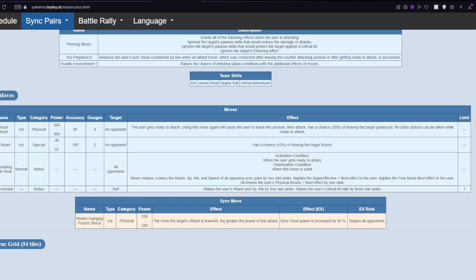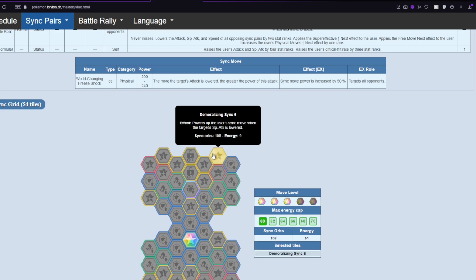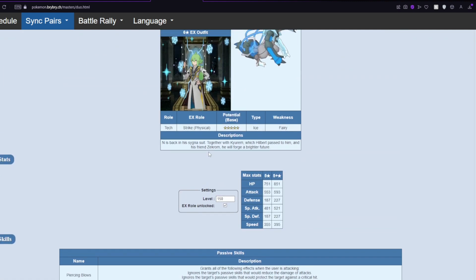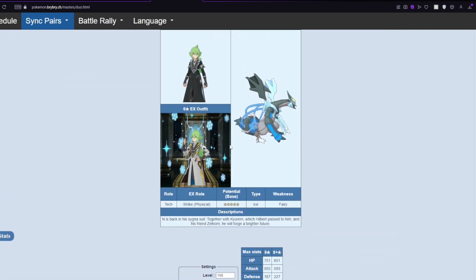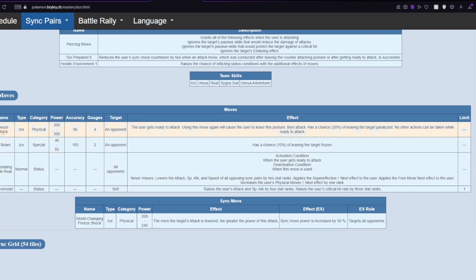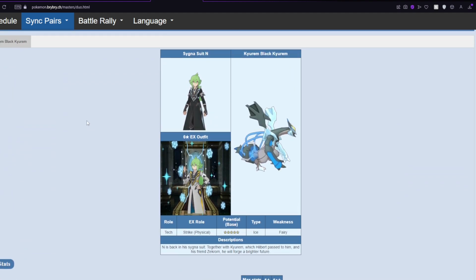He's got innate pecking order, alongside having demoralizing. There we go, demoralizing sync 6 and dirty sync 6 here. So he does have a good AoE sync nuke that does help him out a lot, considering he was really struggling in the damage department because of his free shock not being the greatest of moves. That helps, right?